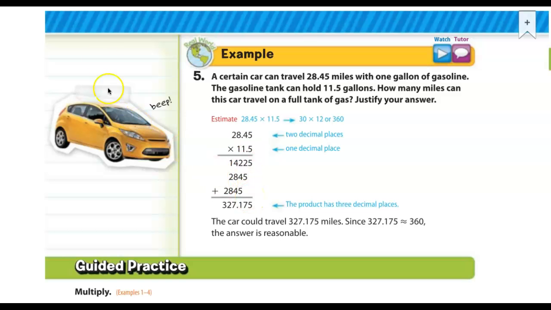number. I will advise you to be very careful where you place these numbers, because place value matters. I think having space holders is very important. And of course, after the first factor, you're going to move 1 over. So there should be 1 zero in the second partial product and 2 zeros in the third partial product. Once you get all of those partial products done, you add them all up. There're going to be 2 decimal places in the first, 1 in the second. So that's why they have moved this decimal place over 3 spaces.